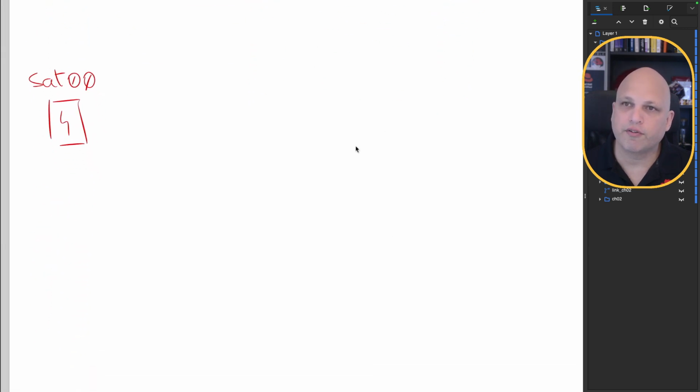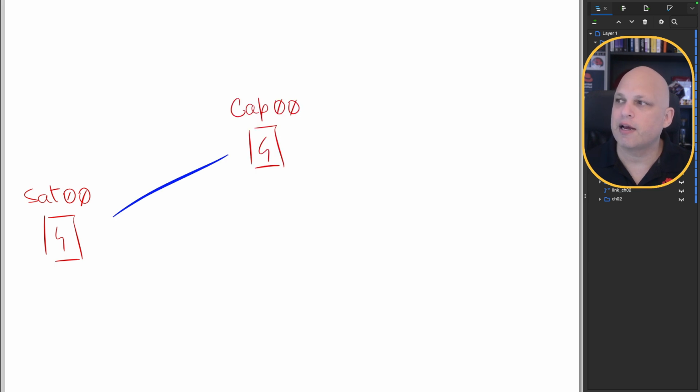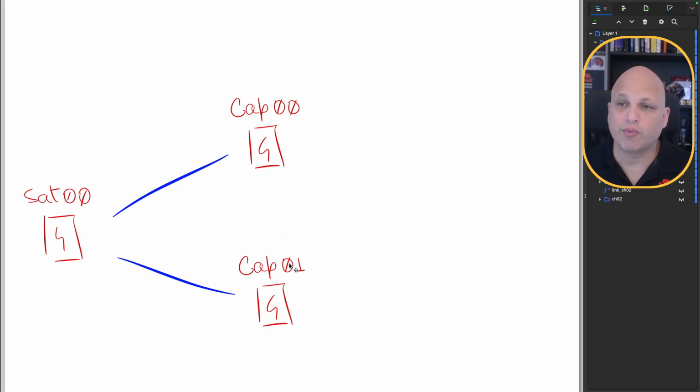Let's pose this scenario over here. We have the Satellite, and I have my Satellite connecting to that capsule. I have this capsule which is registered against the Satellite, same as before. But now, check this out. I have a second capsule, and now it is cap01. So basically, I have my Satellite, I have my cap00, cap01. Both capsules are registered against the Satellite. One important point here: the life cycle that I'm sharing to cap00, I'm going to share to cap01. If I'm sharing just to one capsule, this is going to fail.